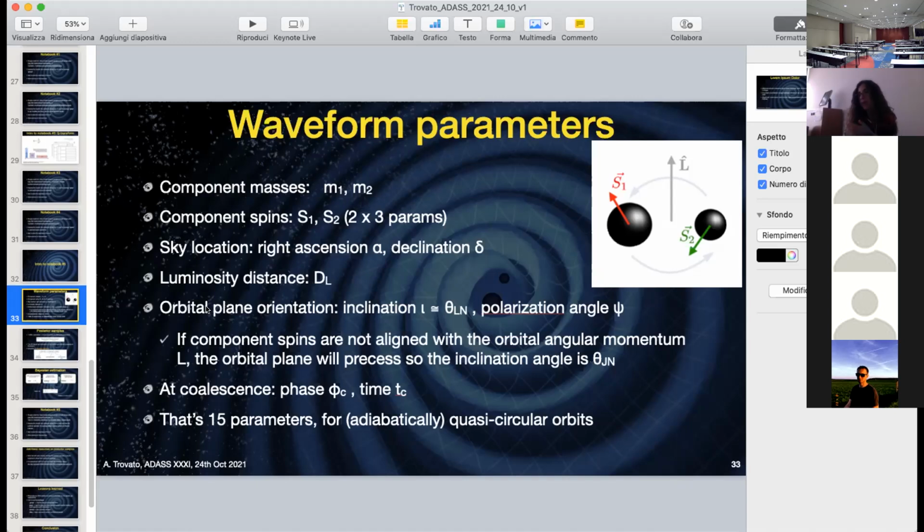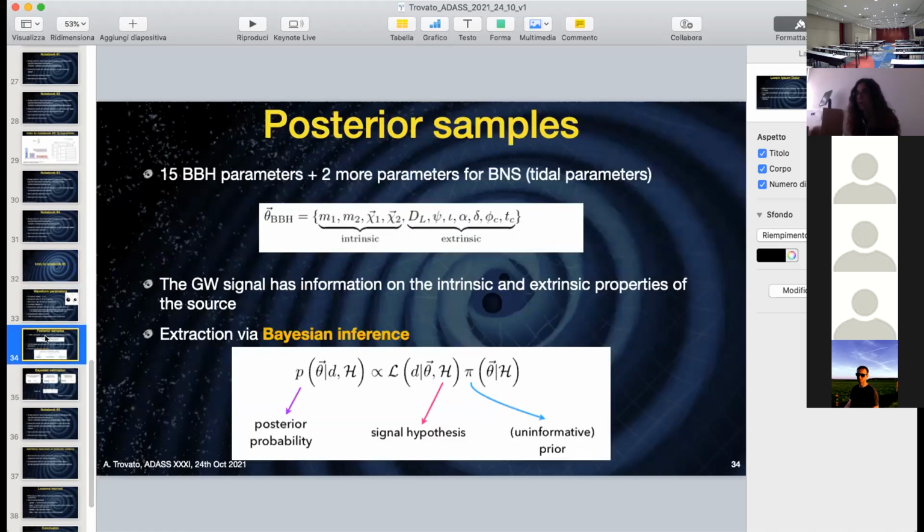But then there are many other parameters like the spins, the right ascension, declination, so everything that depends on the position of the system, and the phase and so on. At the end, you have in total 15 parameters if the orbits are quasi-circular, so if you assume no ellipticity, and 2 more parameters for BNS because you have to consider also the tidal effect.